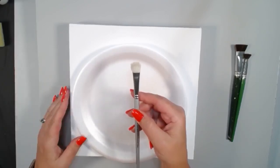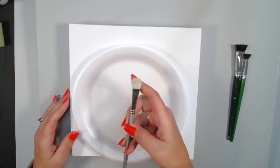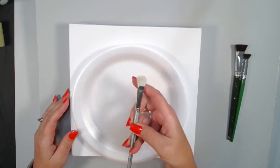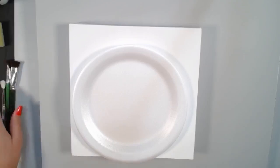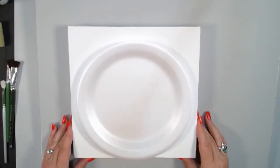And then I'm also going to show you how to do it with our half-inch soft natural hair mop. This is goat hair, and these are available on my website, and you can also order them from onestroke.com. Okay, so I'm going to show you how to work with both of those brushes tonight, but first we got to get our color on our canvas.